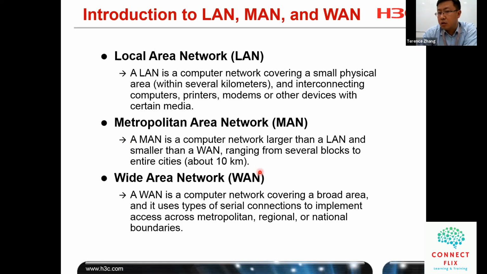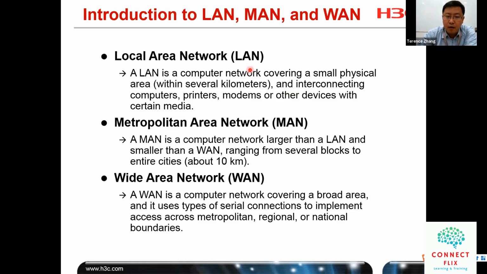The first kind is to see the computer network based on its scale: how far this network's territory is, and how big its range is. By this method, we could divide the network into three kinds: LAN, MAN, and WAN. I'm not going to read all the explanations sentence by sentence. The key point to these three different kinds of network is the scale, as mentioned just now, the transmission distance the network could cover.